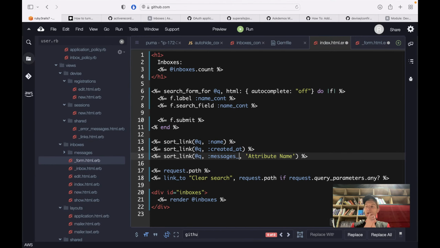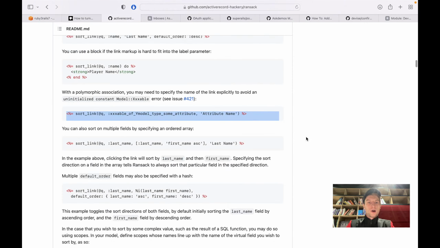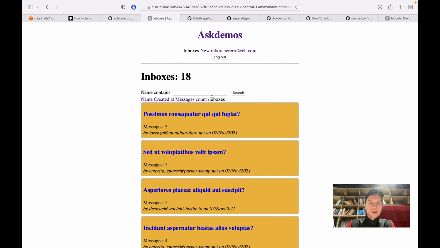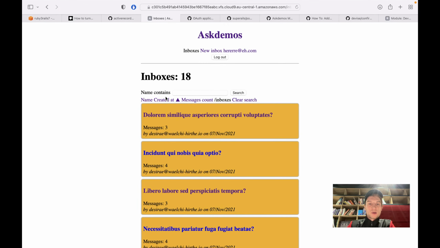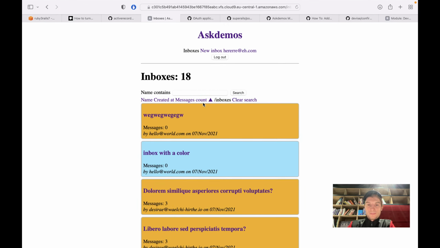Oh, actually, we don't need another attribute. We don't need to search by child or by parents because we already have messages count. So we have it in the database. So sort by message count. So we have sort by name, by created at, and by message count.